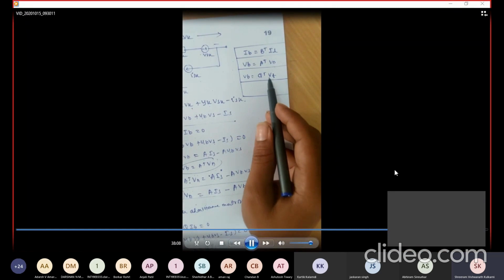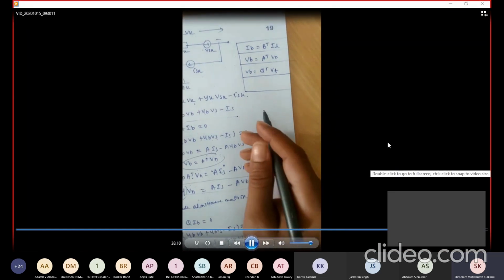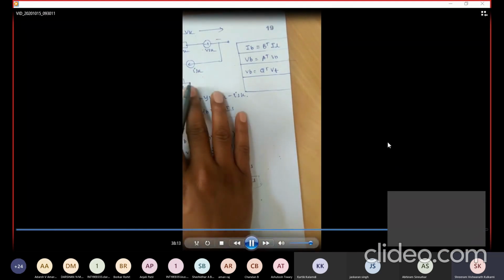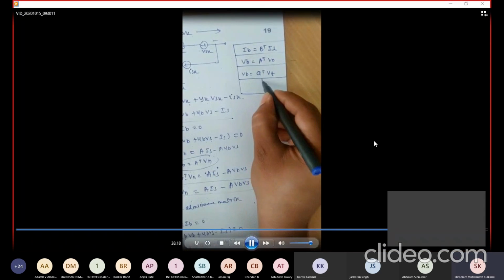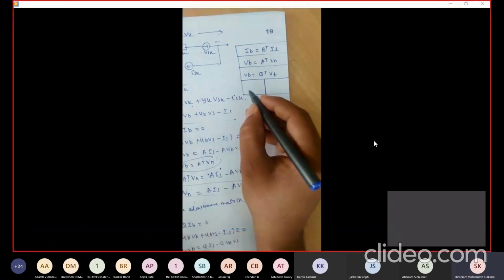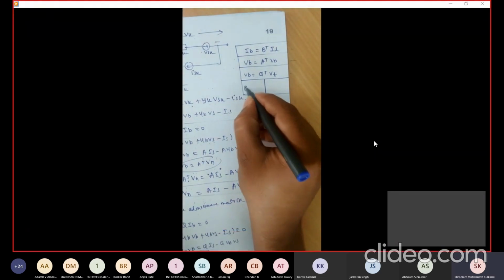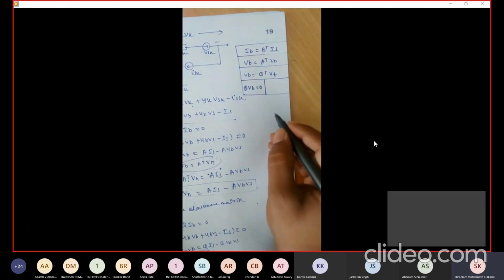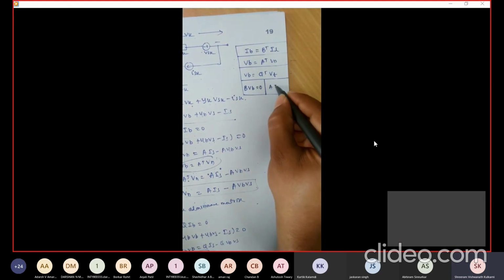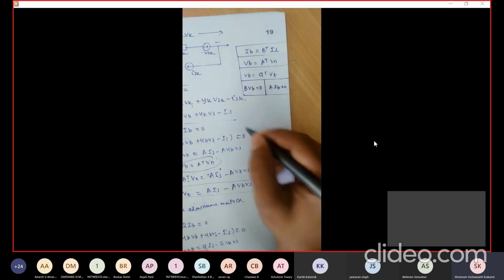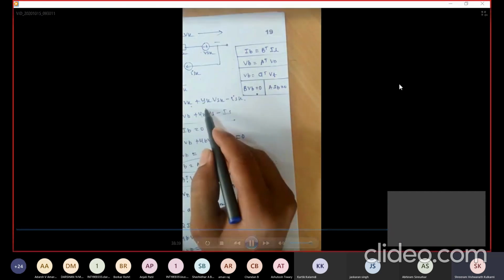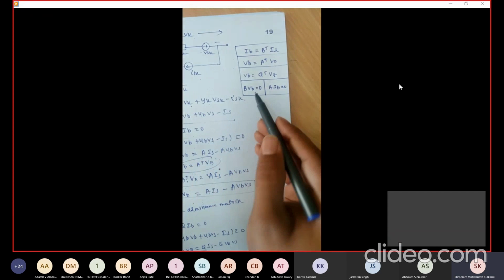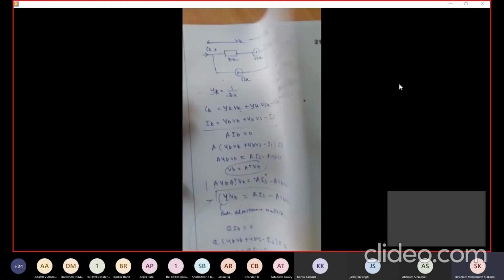Now how are we going to write these equations for a given network? This is a network given. First, we know for KVL, B Vb equals 0. For KCL, we know that A Ib equals 0. Start with the network equations first, then transform that. Here I will show you.